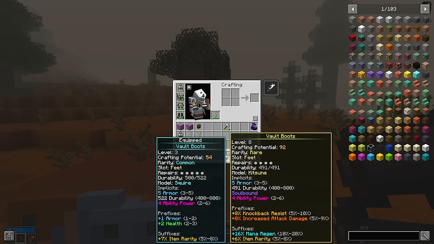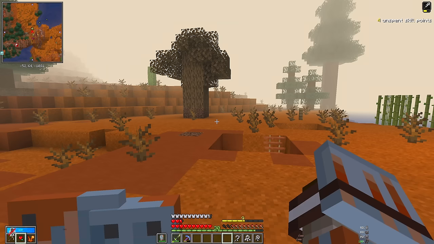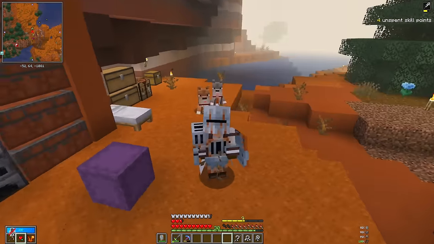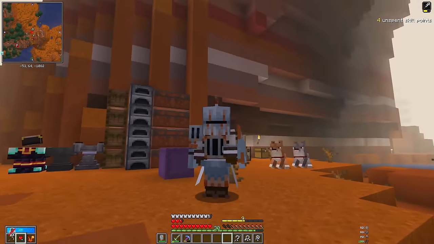Repairs and plus 5 armor. 5 armor. Durability is less. 4 ability power. Same thing. Prefixes plus 1 armor, plus 2 health. Prefixes plus 8% knockback resistance, plus 8% increased attack damage. So this fits my style of play a little bit better. Look at these little shoes. I'm standing on a bush. I was like, why do they look so weird? There we go. Look at that.